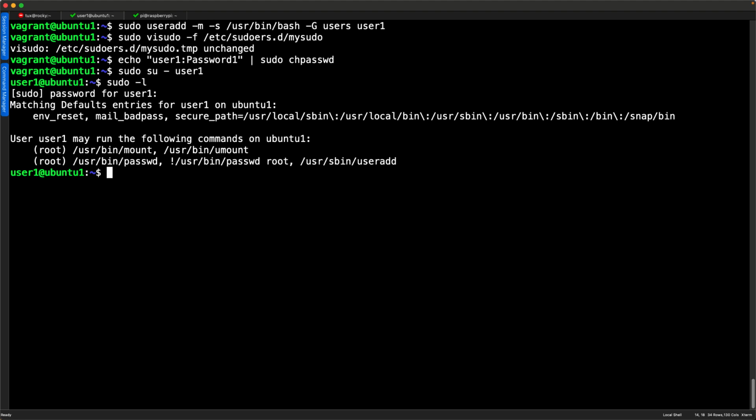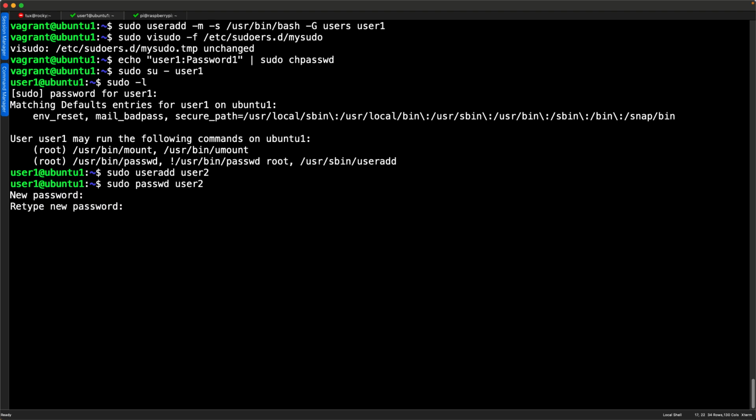There is also a 5-minute cache on the sudo password to make life just a little bit more simple. So if I go through now and do a sudo useradd user2, I'm not being prompted for the password. We're inside of that 5-minute period. If I do a sudo passwd for user2, I can use passwd.